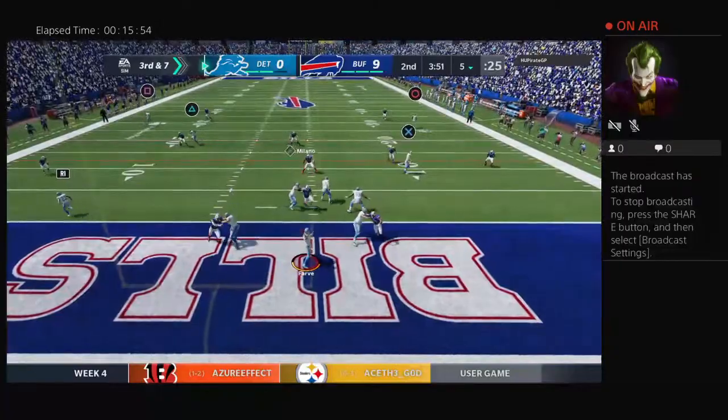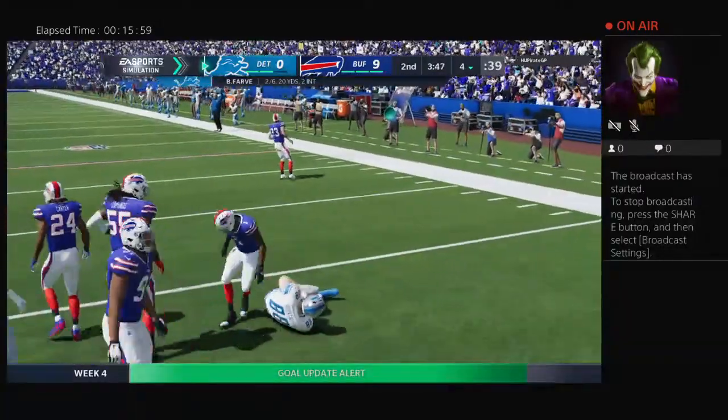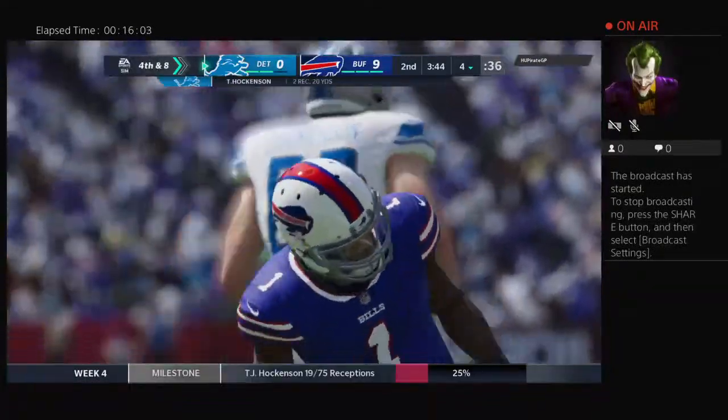Out of the gun now on 3rd down. Open man, he's got him, the tight end Hockenson. And he'll go down for a loss inside his own 5 at the 4.